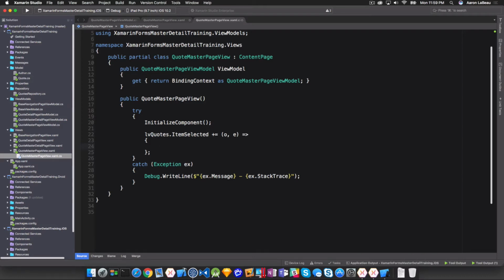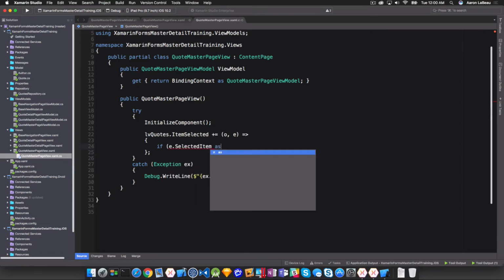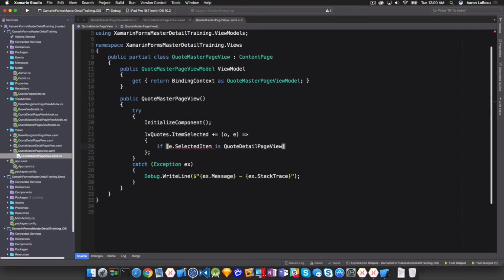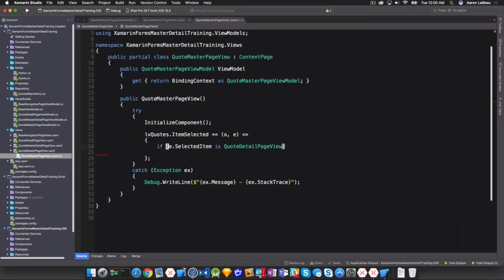So the very first thing is that when we get one of these item selected events, we should be able to get a quote out of it. But we want to make sure that we do that. We can check to make sure that that's what really happened before we typecast this. And this is just good coding, if you ask me. It's making sure that you didn't make a mistake. And by doing that, you're less likely to get a crash, because when you start typecasting, bad things can happen unless you make sure that you truly know what you're doing.